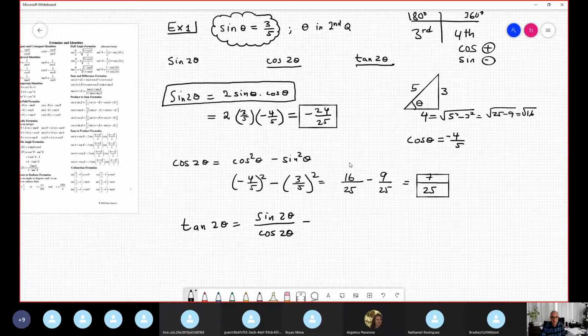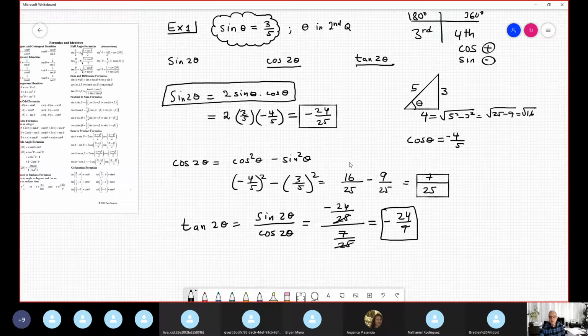Okay? Entonces basically you divide sine, which is negative 24 over 25, divided by 7 over 25. It's obvious that this 25 is cancelled. And the answer is negative 24 over 7. And we confirm again that in the fourth quadrant tangent is negative. The student that doesn't understand very well this division, you copy the first, which is negative 24 over 25, times the reciprocal, this is 25 over 7. 25 is cancelled. Stay 24 divided by 7 and negative.